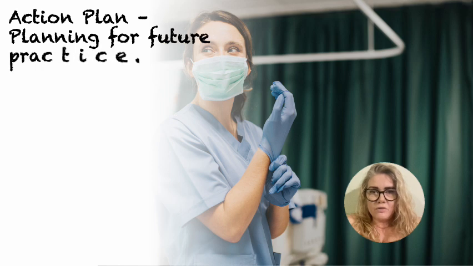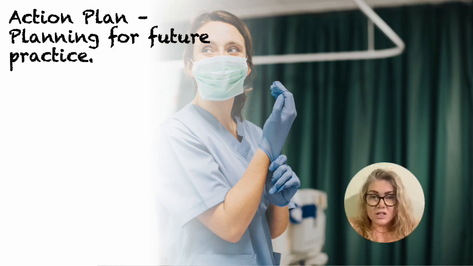Action Plan, planning for future practice. The final stage of Gibbs' reflective cycle is the action plan, where practical steps are identified to prevent similar issues in the future and improve outcomes (Ingham-Bromfield, 2020). To ensure I'm promoting good role modelling and avoiding past issues, I will prioritise the adoption of professional standards. I'll adhere to the ICN Code of Ethics 2021 and NMBA Codes of Conduct 2018 in all aspects of my practice, focusing on professionalism, respect and collaboration.